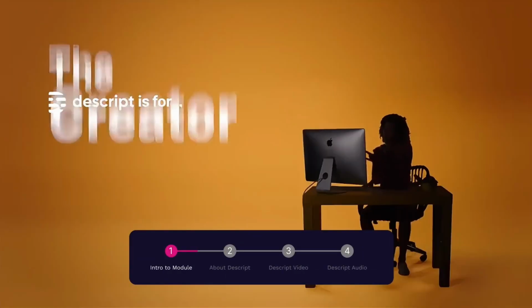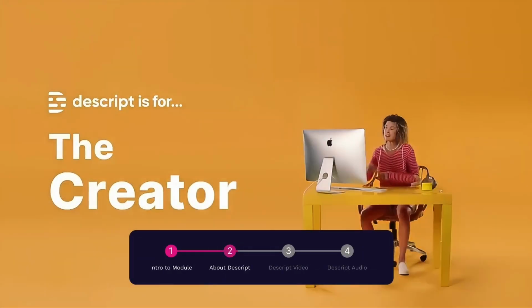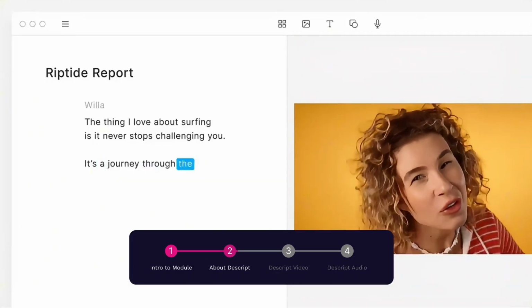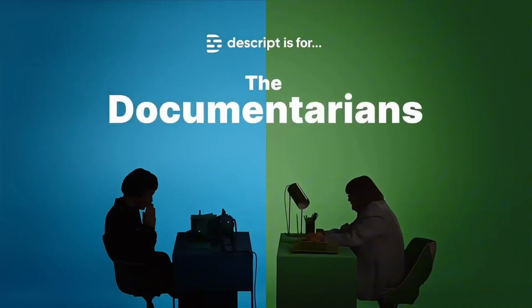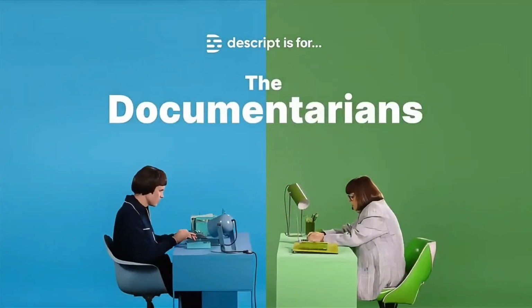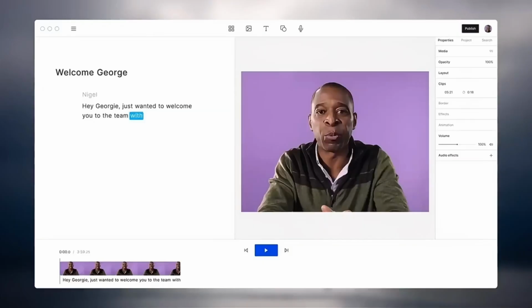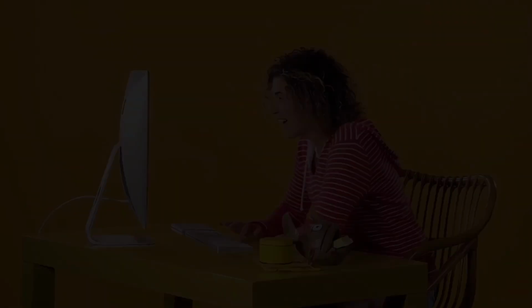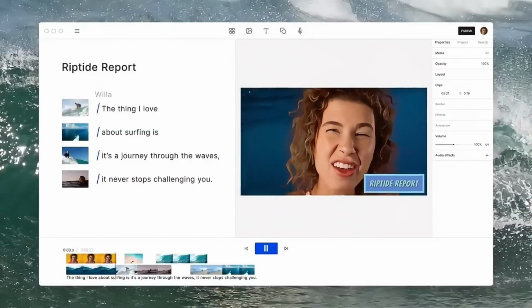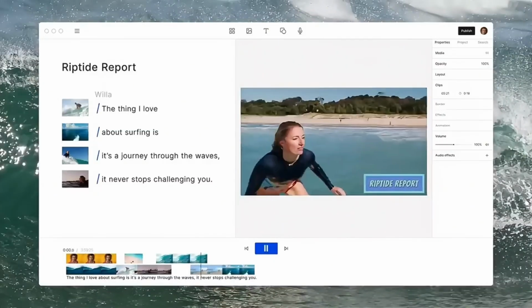Descript is an all-in-one audio and video editing platform, which is designed to simplify the overall content creation process. There are so many tools for editing podcasts, videos, and transcripts, and it allows you to work with text-based audio and video editing seamlessly. They have features like automatic transcription, screen recording, multi-track editing, and so many AI-powered features implemented in it. It's going to make your video and audio editing process that much easier.